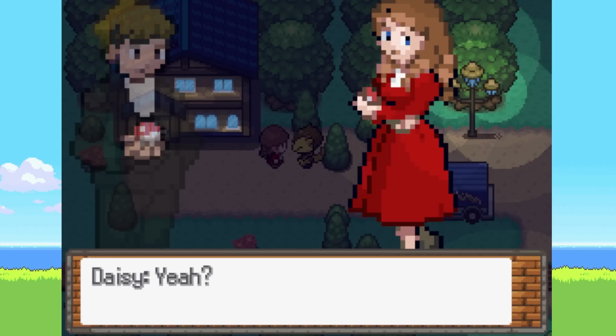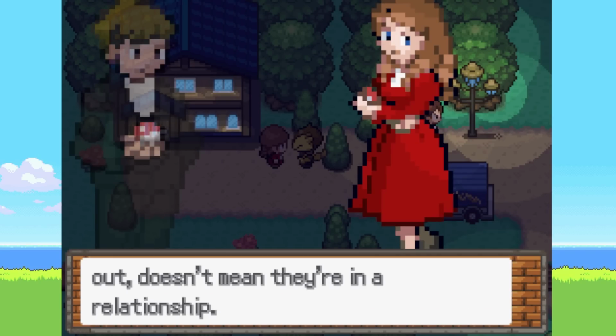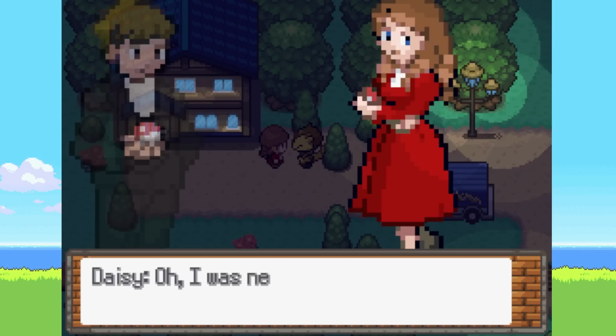You were just friends? Yeah. Well, you're not in a relationship. Just because a guy and a girl are out doesn't mean they're in a relationship. Well, fair enough. Listen, the reason why I'm here is recently my parents were murdered and you were missing.